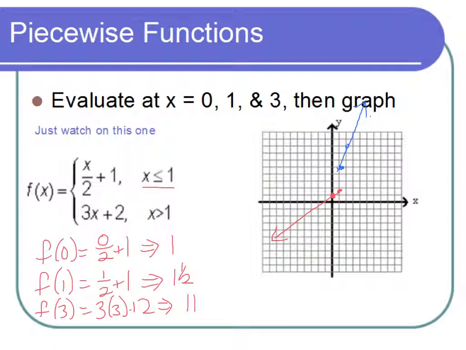So you get two pieces, two linear pieces. This won't always be that easy where you know exactly what these are. So in this next example, I'll show you another way you can do that if you're not very good at recognizing, oh, that's a line, it's slope-intercept form, and so on.